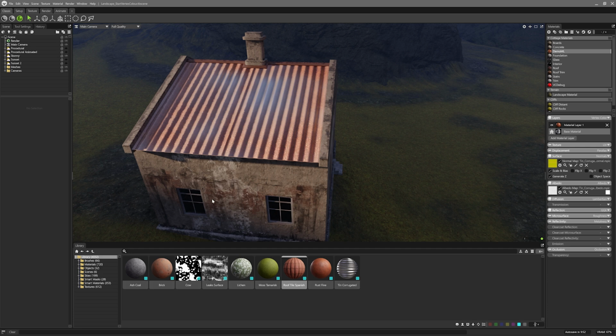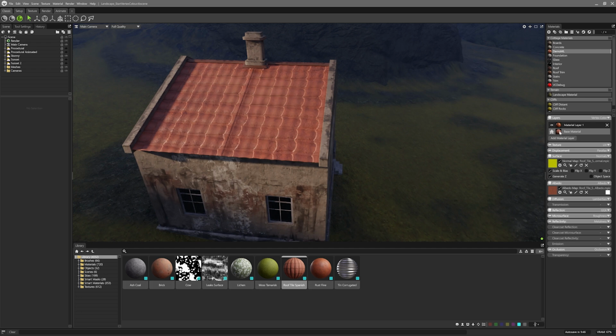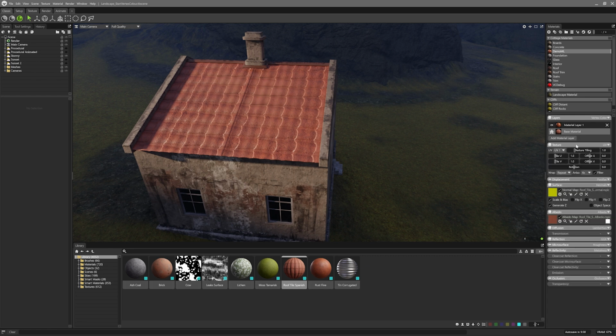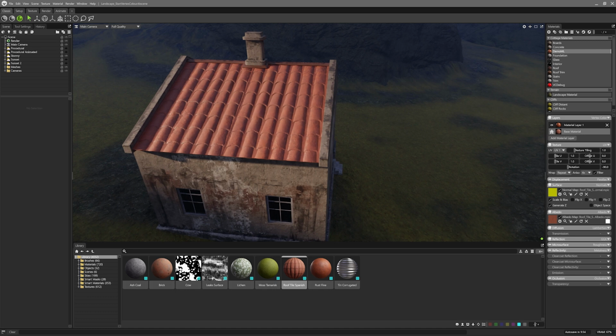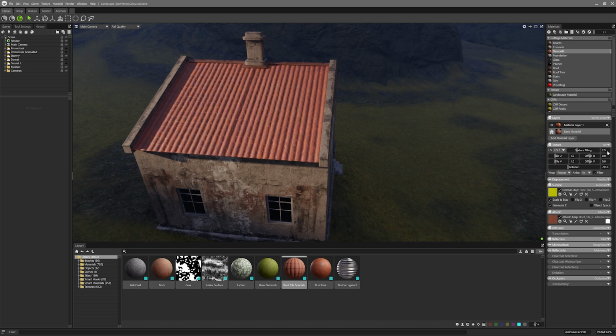Right off the bat, let's drag on a new roof-based material, like this terracotta tile from the material library. Now, because it's using the UV texture mapping mode, we can see our roof tile material is pointing the wrong way. So I'll adjust this to be -90 on the rotation, and I'll also bump the tiling to 2.5.